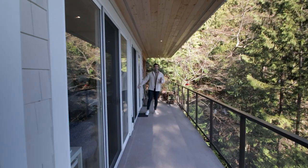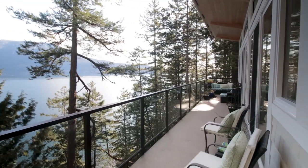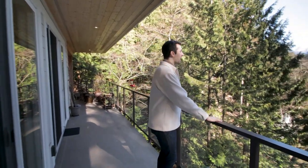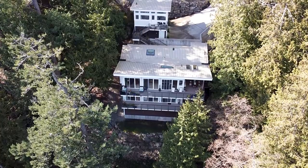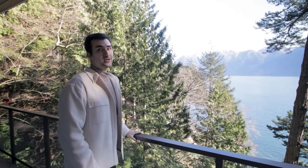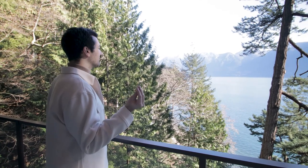This is beautiful. I don't know if you guys can hear, but you can hear the water and there's a running stream kind of behind us as well. You can just come out here — I feel like you could even do yoga out here. There are two patio decks, one upstairs and one down here. You can see the beach over there, which we'll check out in just a sec, but let's take one more moment out here and enjoy this beautiful view.